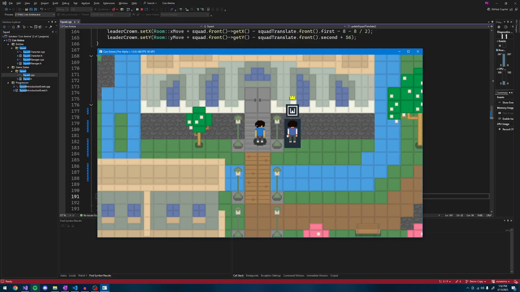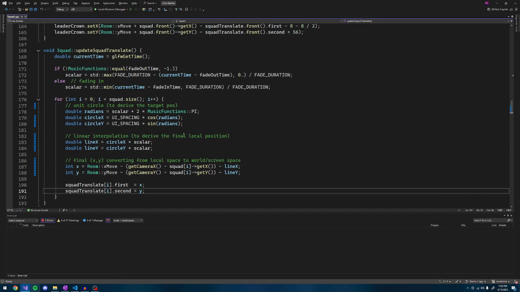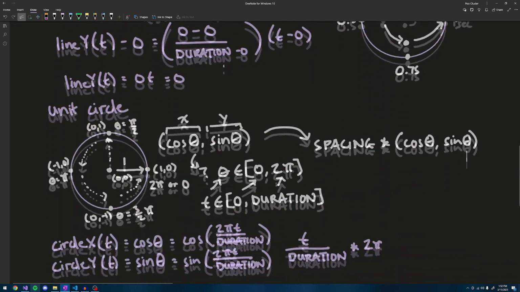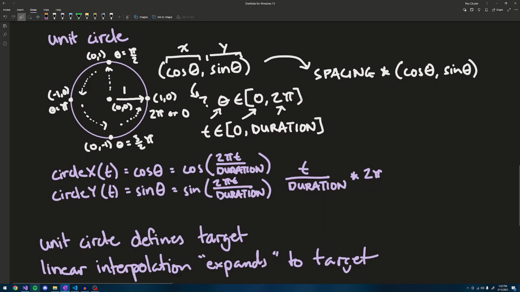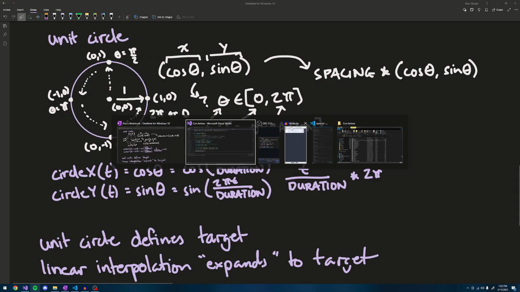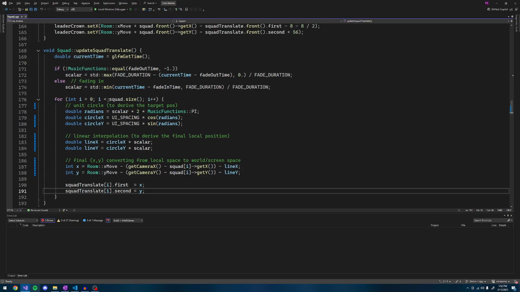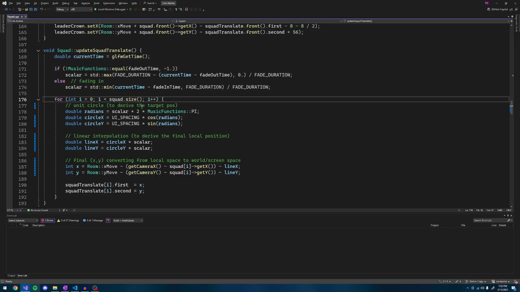We actually ended up drawing all of the characters on top of each other, and that's why you're seeing only one. So what we need to do now is create some spacing to be able to draw them offset from each other by a certain amount. Well, how much do we offset it by? We know that the total duration it takes to go around the circle is from 0 to 2 pi. So it takes 2 pi to get around this entire circle. So if we take 2 pi and divide it by the total number of people within the squad, we should get some pretty even spacing.